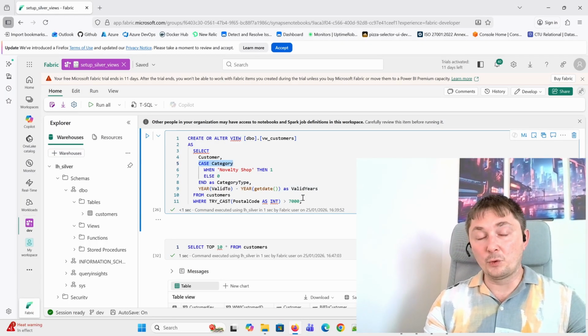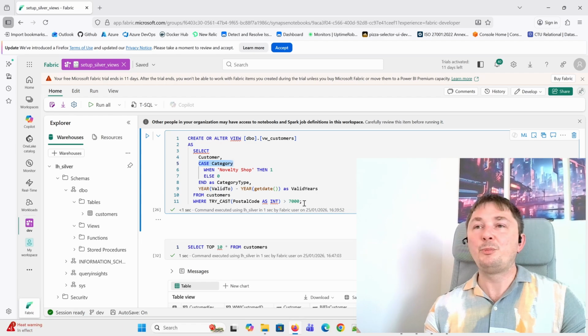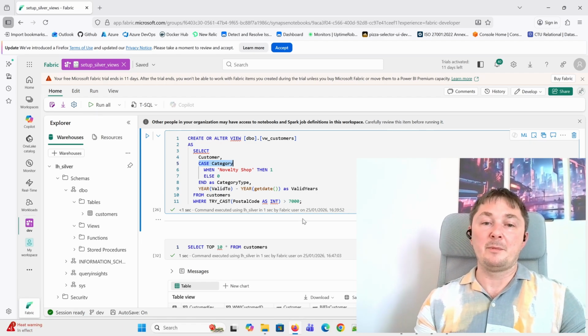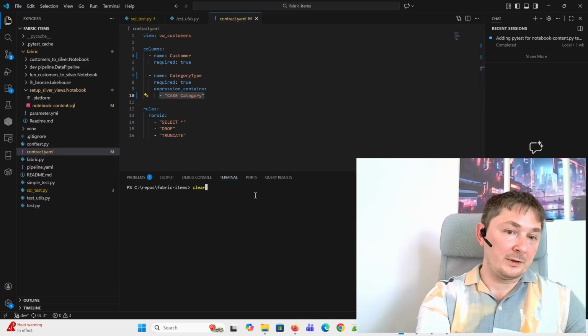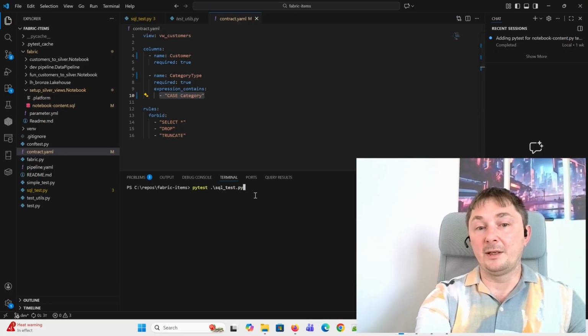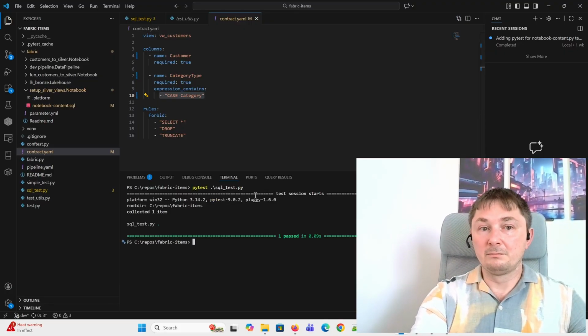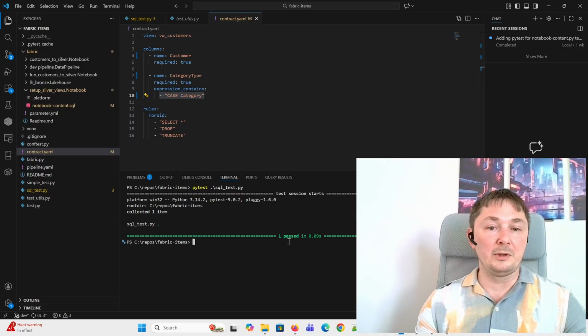So we are checking that this logic is present. Not necessarily one-to-one, it's pretty much just a regex match, but still it is enough for the contract validation. And after that, we can run the PyTest SQL test, and it will be good, and we will have a green test that one is passed.